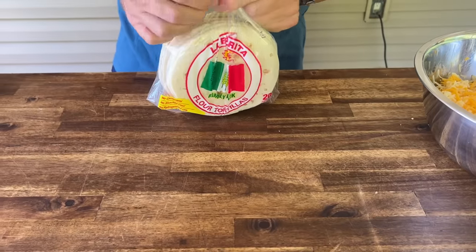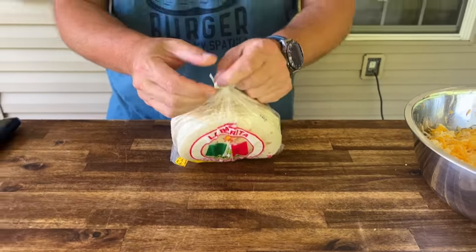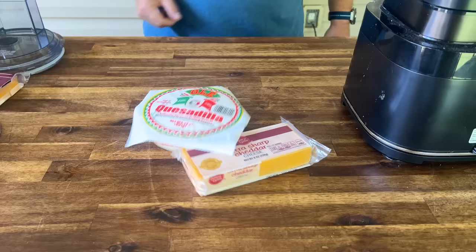To get started, simply we're talking about quesadilla nachos. You get your cheese ready. If you notice, we did two different kinds. We did that quesadilla cheese that we absolutely love. We've done it on several videos. And we just mix a cheddar in there. Extra sharp, you name it. Then the other one is gonna be the topping for the ground beef that's gonna be spread all over the quesadilla nachos.